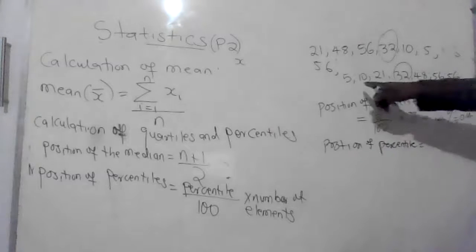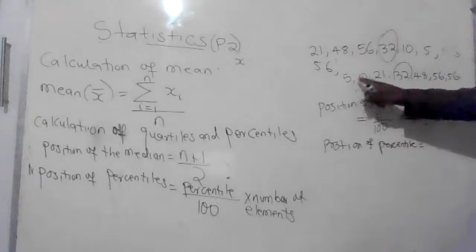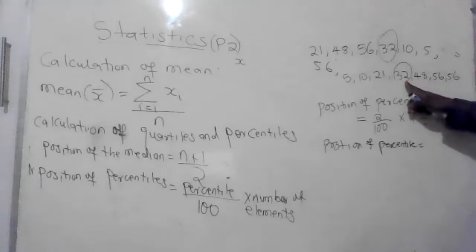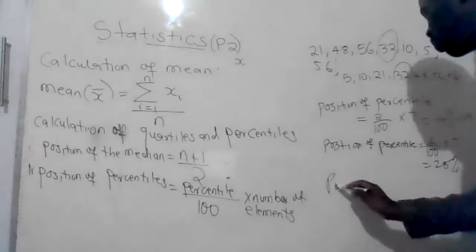And then let's go to the position of percentile for the median. For the median, we are going to count to the specific position of the median, which is 1, 2, 3, position number 4. Therefore, we're going to have 4 divided by 100, and then we multiply by the total number of data we are given. So it's 4 over 100 multiplied by 7, and that will give us 28%.